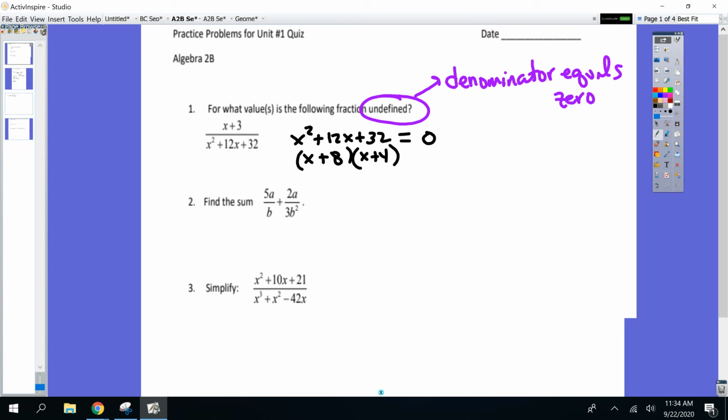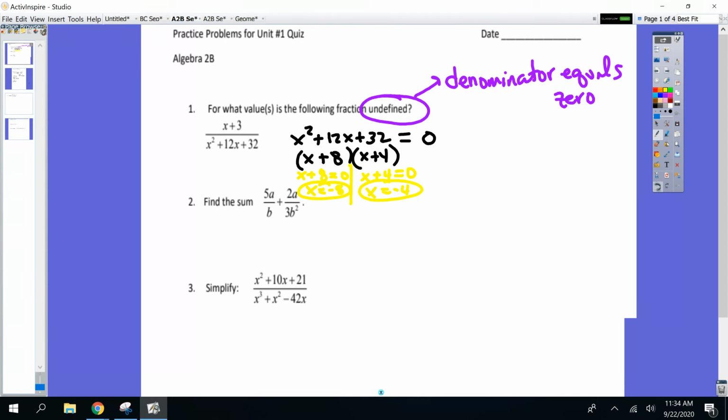Great, but you got to tell me what x equals. So you have to go one more step for me. X plus 8, and you don't need to show me this if you know what's happening already, but I'm just showing you where the answer comes from. So one of your x's is going to be -4, and the other x value is going to be -8. And remember, you can store that in your calculator by hitting -4, store in for x, and then type in the entire fraction again, and you should get undefined. If you have time, you want to check it.